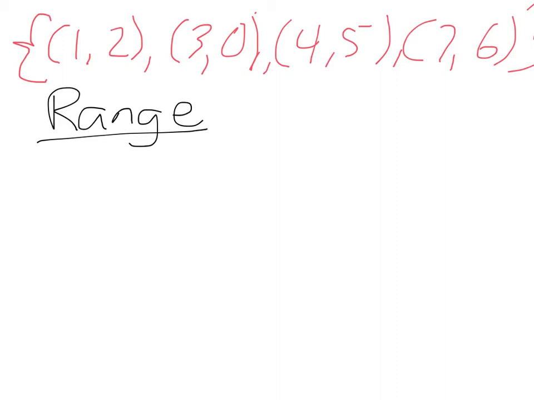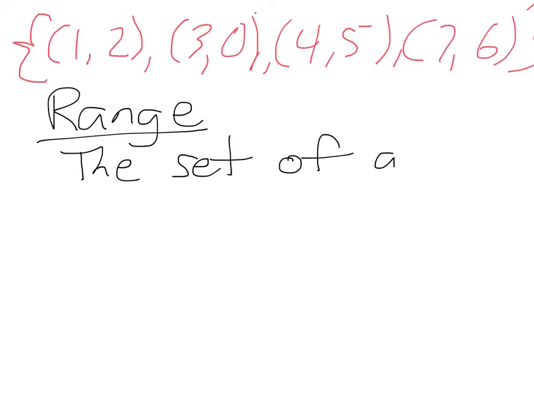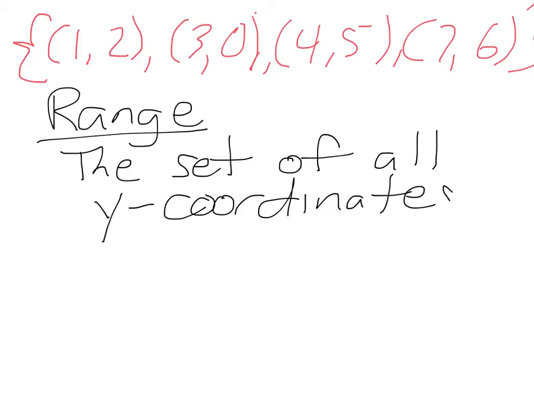The range is the set of all y coordinates. Now, I am kind of shocked, and maybe some of you would have done it. The word range actually has two meanings in math. One of them is the set of all y coordinates. Oh, look at all the hands going up. Too bad you can't see them. What is the other thing for the range? The difference between the highest and lowest number. The difference between the highest and lowest. When do we use that particular range?